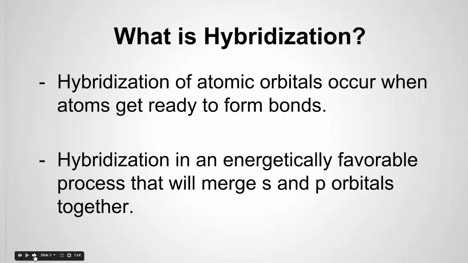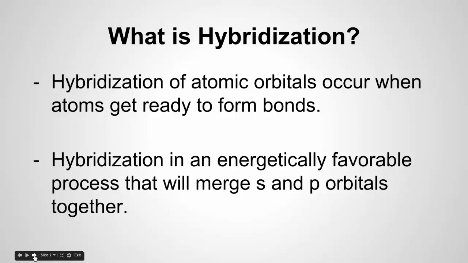First, a brief general chemistry reminder. What is hybridization? Hybridization is when we are talking about S and P orbitals that are merging together in order to create new lower energy SP orbitals, and this is favorable for bonding. Hybridization is really when the atomic orbitals get ready to form bonds. They're going to take the S and the P orbitals, combine them together, and that's energetically favorable, and it also allows for overlap of the orbitals. You're going to have these hybrid orbitals, and when one atom and another atom have the same hybrid orbitals, they come together and those orbitals overlap very nicely in order to share electrons.